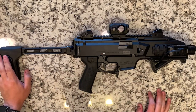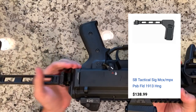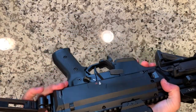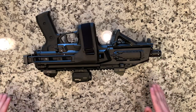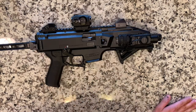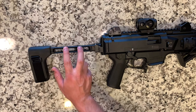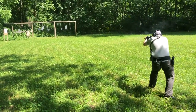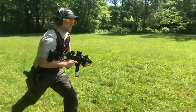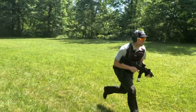Moving towards the rear of the pistol, we have the FS 1913 pistol stabilizing brace by SB Tactical. Again, this is a pistol, so this is considered a brace. It does fold — push up on the back and fold down flat — and this is what makes this an ideal backpack gun package. It's just barely over a foot long when folded. Something to note about the FS 1913 brace is that we did have some issues at the range — at least one of us did — with this brace folding while shooting. I personally do not have this issue, and it will come down to how you stabilize the weapon. That will take more time to understand once we have a full review, but for now we just wanted to bring that up as a potential issue.